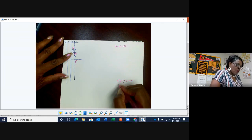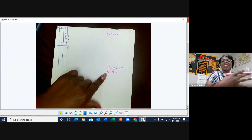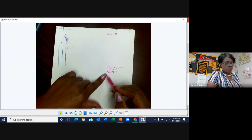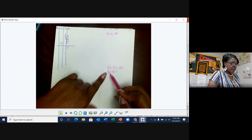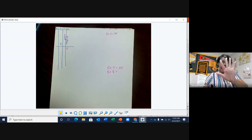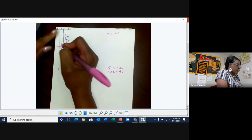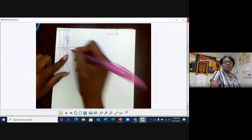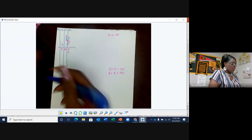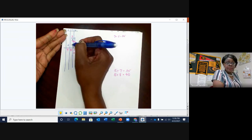5 times 8. You will add 5 to 35. I do this for my beginning language learners, at the level 1 or level 2 stage of understanding the English language. 5 times 8, add 5 onto 35. What comes after 35? 36, 37, 38, 39, 40. So you will write the 4 in the hundreds place and the 0 in the tens place. Go ahead and put an X or a 0 here and move to the tens place. You don't have to, because we do not have another number here.